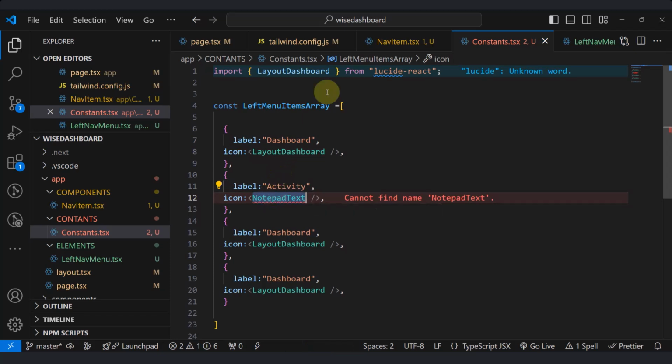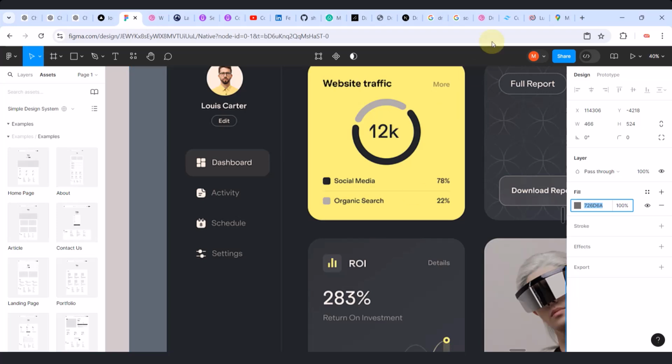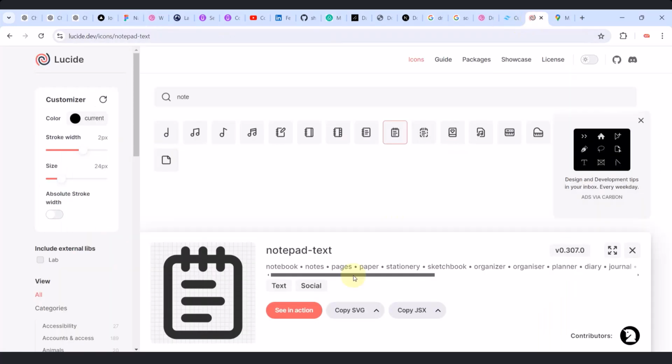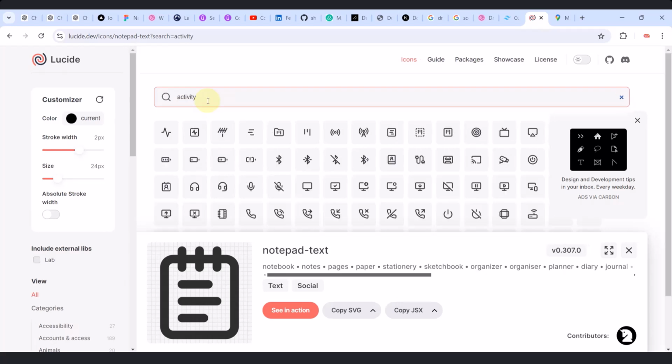Let me try to import it from Lucid, I hope, but it's not there. Let's go back. Copy JSX. Let's just look for another one. Let's type for activity. I'm not sure why it's not there. What can represent an activity?